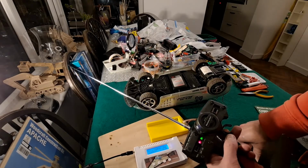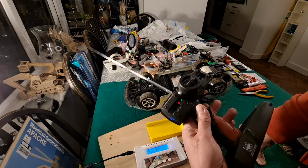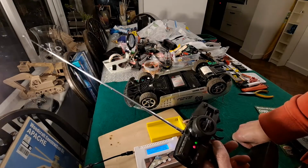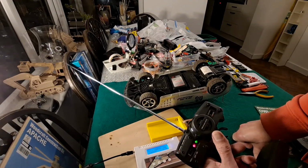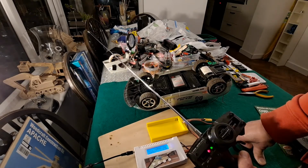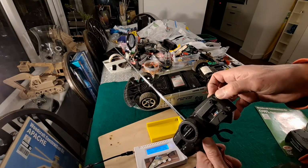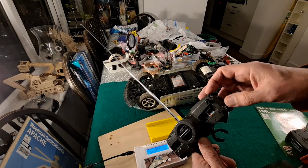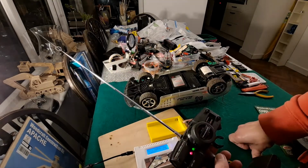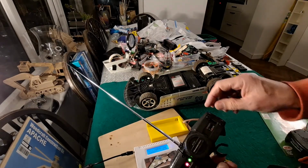But we've got proportional throttle, proportional steering, and it's 27 megahertz, new bright. I don't know how old it is. If you do check out the video description, you'll find I've got a playlist for this. And when I first picked it up, I didn't find these trim tabs on the end here, or trimmers. There's a throttle trimmer and a steering trimmer. So when I first tried driving it, it was always going to the right, and I didn't know that I could trim it.